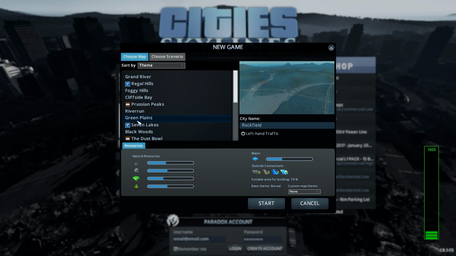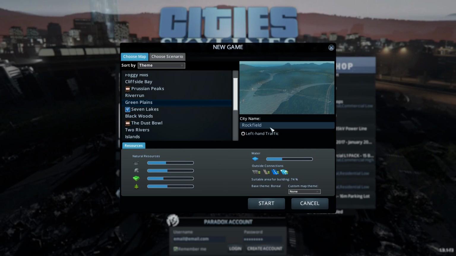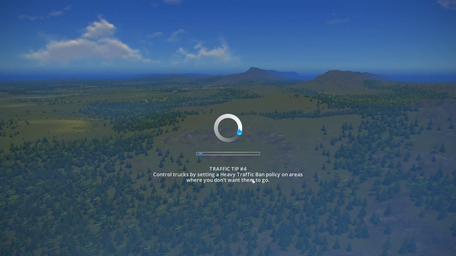So we're going to actually play, just drop my DPI down just a little bit, just making things a little awkward. We're going to play one of the stock maps that's in here. There are, of course, colder maps, but they involve some other stuff that comes with some of the DLC packs. So we're going to go to Green Plains. Wow, I can talk today, I swear. And we'll leave it as Rockfield, because I kind of like that. Reminds me of the Flintstones.